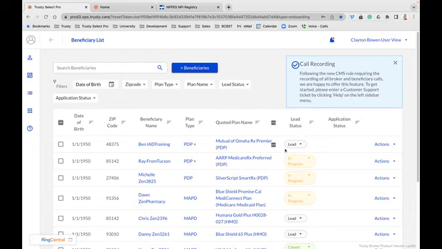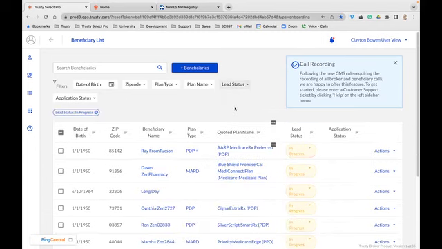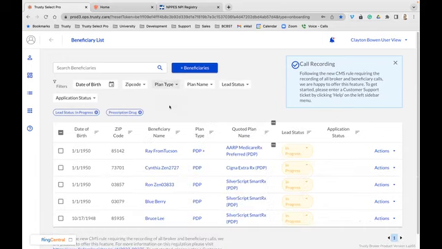The one thing I do want to point out quickly is the lead status. So these are manual. You can change these to in progress, closed won, closed lost. And then as you do that, you can come in and say, okay, on this list, I want to filter and only show me in progress, but I also only want to work on PDPs today.